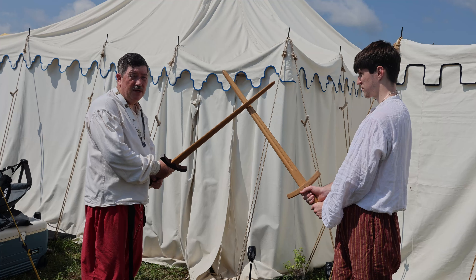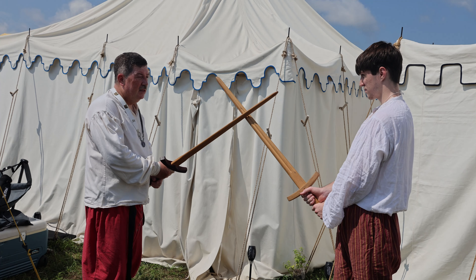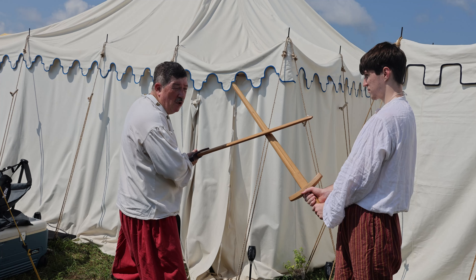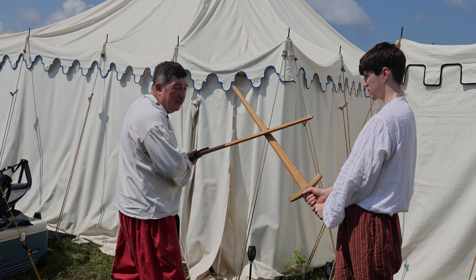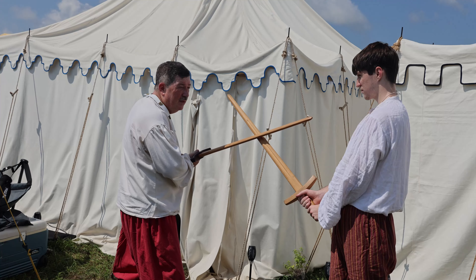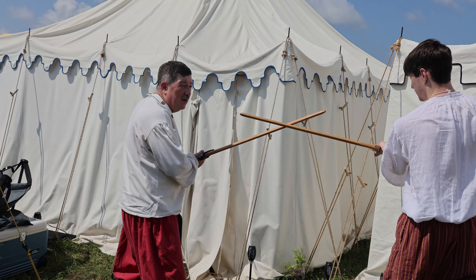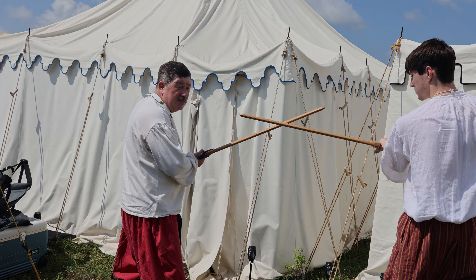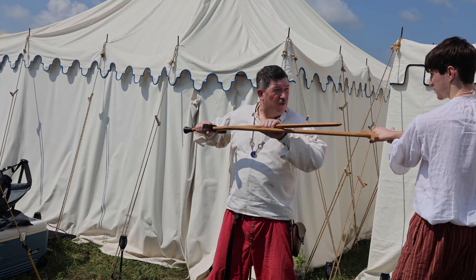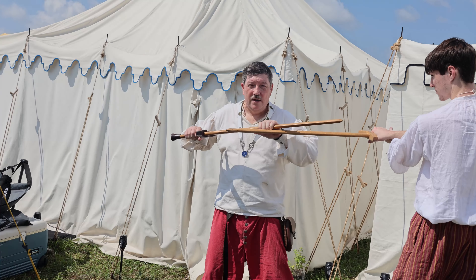Here we are at fairly close measure — just because of the camera framing — and I'm going to do something to put him at risk while keeping myself safe. So I'm going to step in and do something like this. At this point he is in threat from my thrust and I am not in threat. Then he can do a disengage around and put me at threat, covering my sword a bit better. Now he's safe and I'm at risk. I can also add a step — stepping forward into a half-sword to put him at risk. Any single tempo move like this, and you can dance back and forth and try things to see how you think they can work.